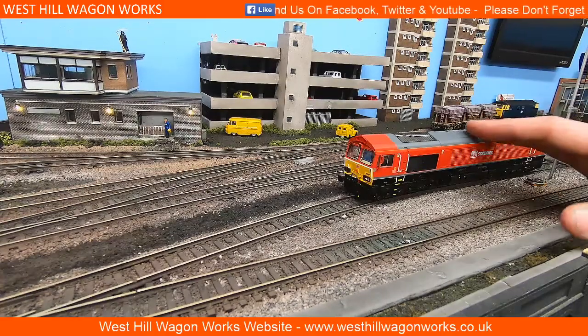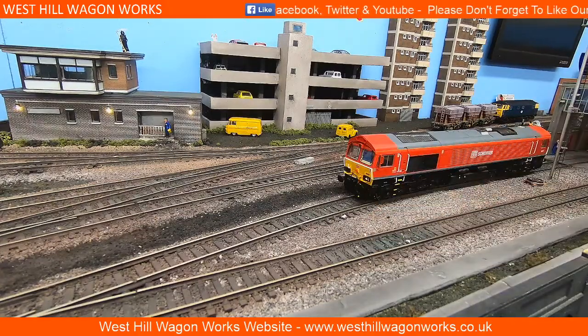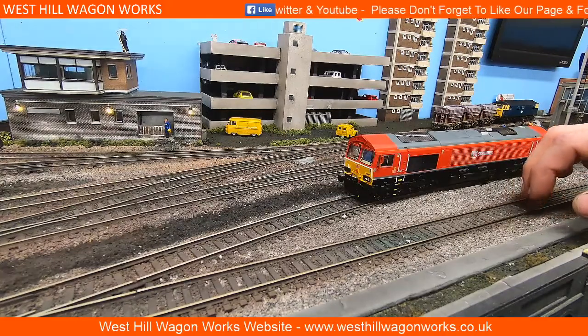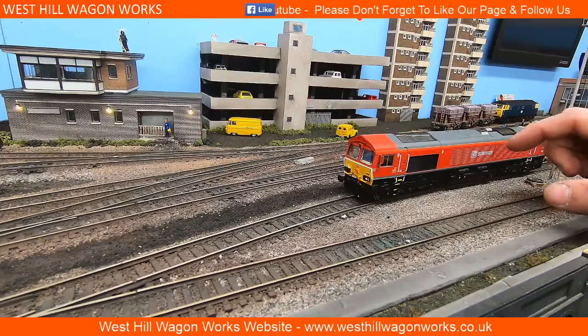The reason I bought this was because, obviously, Hattons, it is manufactured by Dapol. I'm sure it's got the same base as the 59 that's going to be coming out, which is what I'm really interested in. So, I didn't get it sound fitted. I had it fitted with their decoder.